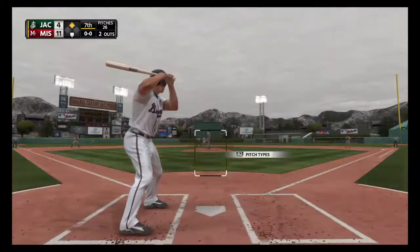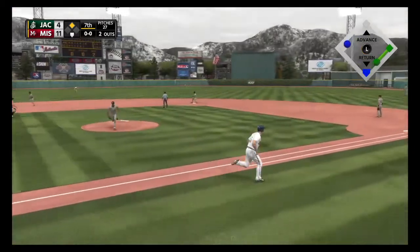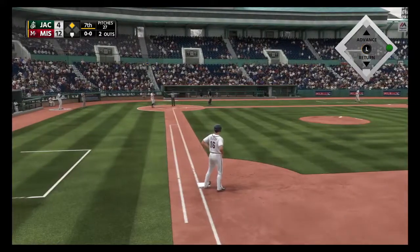Digging in, number 16. A couple of singles for him in 4 trips this afternoon. He's set. Here it comes. Sinking liner toward left, and that's in there. Base hit. Pyle rounds 3rd and is digging for the plate. Safe at the plate as they push their lead to 8 now.